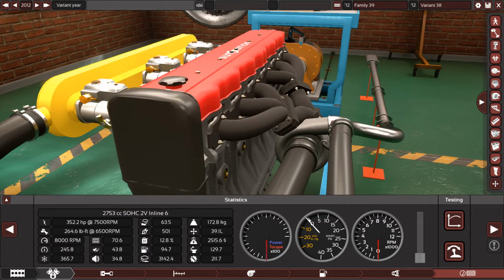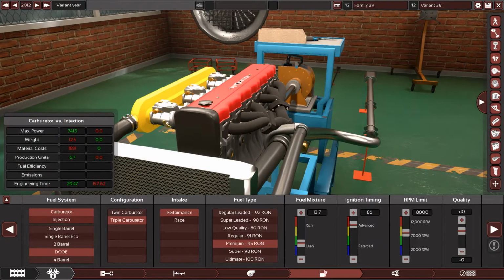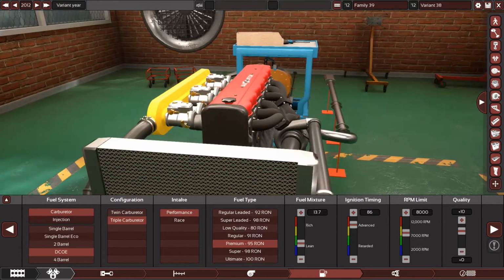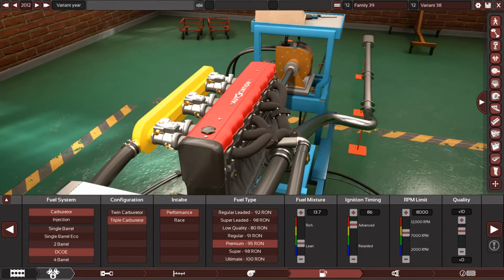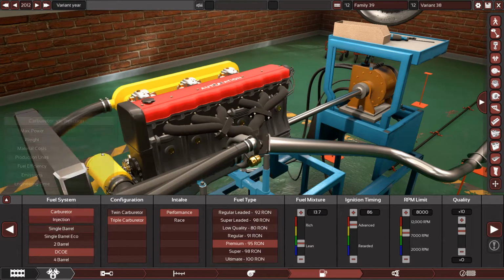But this is not similar. This is very different when it comes to EFI, because there are kits on eBay, Amazon, whatever, to change this engine from carburetor into a fuel injected version, because this engine was in production for a really long time, and a fuel injected version came for this engine in particular. You can purchase this kit right now, so you can make your engine much more reliable, much more efficient, and much more powerful. So let's purchase this kit.